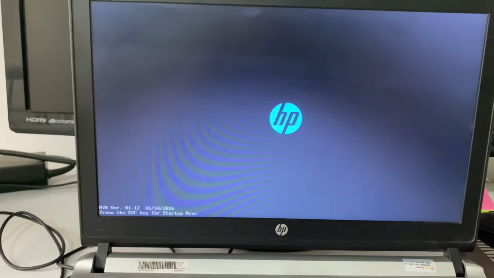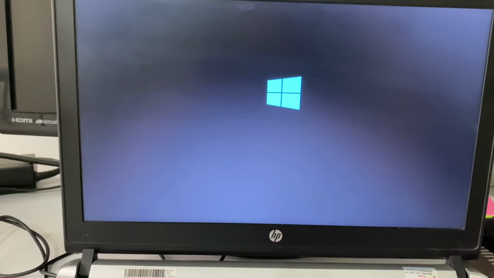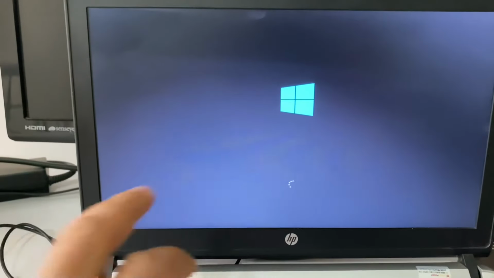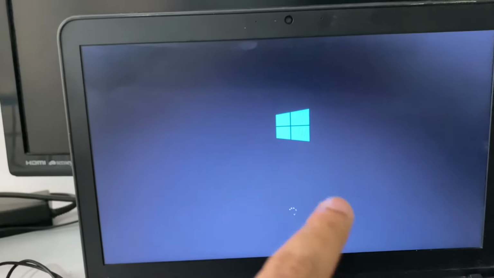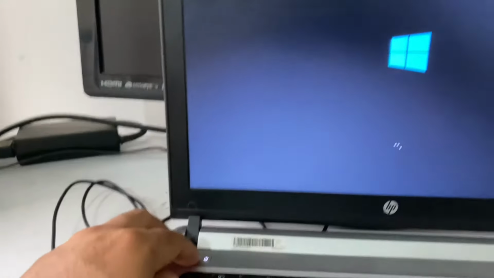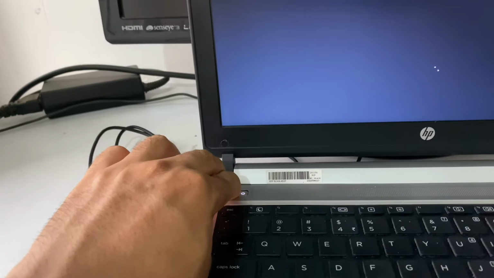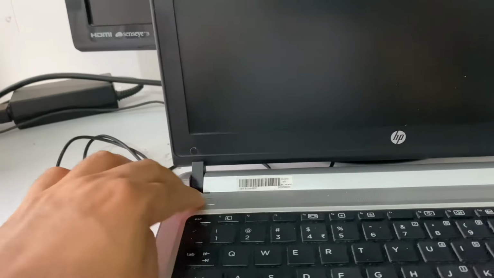And if you are still getting the same issue or your hard disk scan failed, in that case you have to check your hard drive physically. I will show you how to do it. You can see the issue has been resolved and now my Windows is properly working. Now I have forcefully shut down my laptop and I will show you how to check your laptop hard drive physically. First I will shut down the laptop.